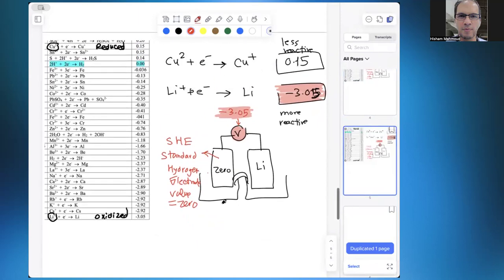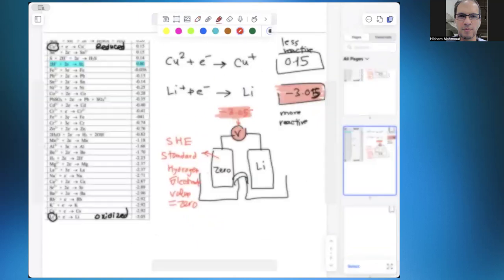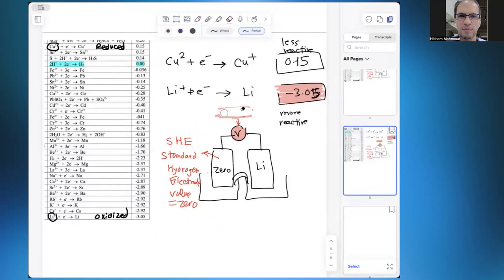Okay, I need to do something else, like I will put the standard hydrogen electrode and put it against a different substance that I need to find its value also. For example, I delete this one and see the value of another substance. Like I've changed my mind, I want to get the value of potassium instead. So I will put potassium here. I know that potassium plus electron give me K, and I need to find this value.